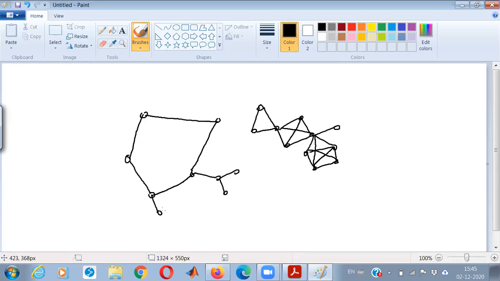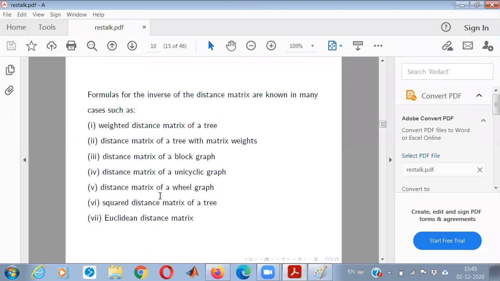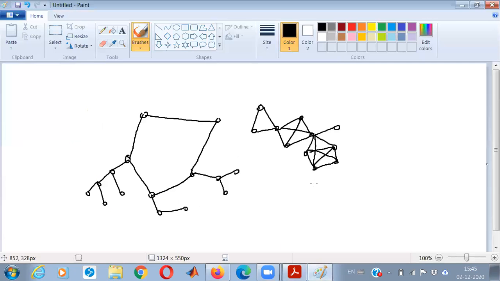Again, this is an example of a graph where one usually wants to generalize results for trees, then one can go to a unicyclic graph. It has a single cycle. There also a similar formula holds. Recently, we have found one formula for a wheel graph. A wheel graph is just what the name suggests: you have a cycle and then there is a central vertex, and then you have these kinds of spokes. This is called a wheel graph.